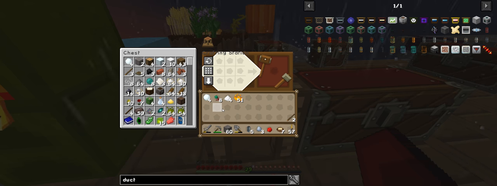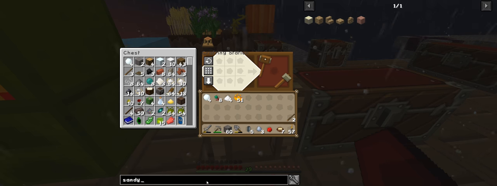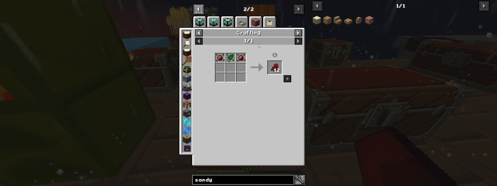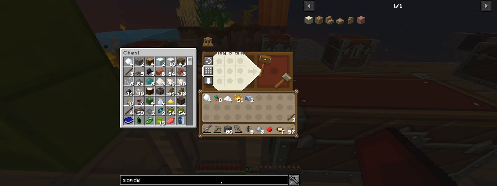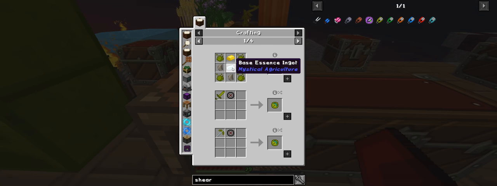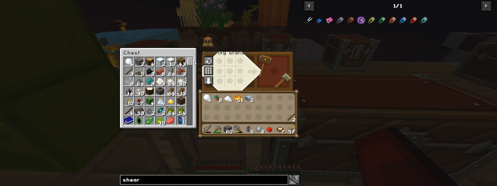So, now, I need to make... sandy... Yep. It's not sandy, but I need to make nether wart anyway. So I need to make some shears. So let's grab two pieces of... No. I'm pretty sure I needed a impregnating stick for iron. Oh, I could do infernium shears. Maybe not. Nah. I don't think we can make one of them either. Oh, it's a treated stick. I can actually make one of them.